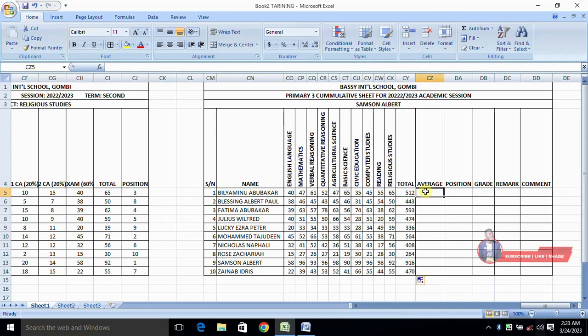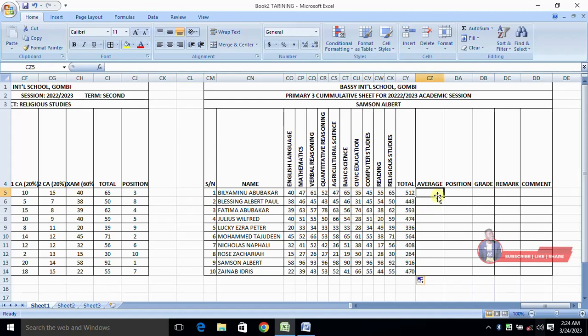You favor them, because you can't compute their result the same as those who were around. You understand? So that's why I always use the local method. That is, the total score divided by the total number of subjects written by the student. So let's just assume all of them have not missed their exams, right?